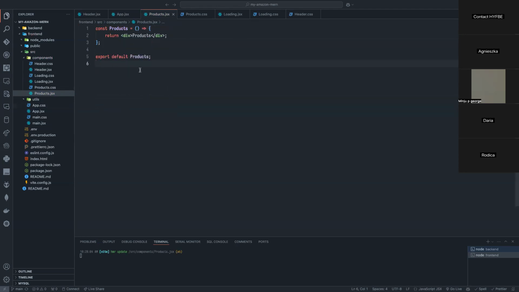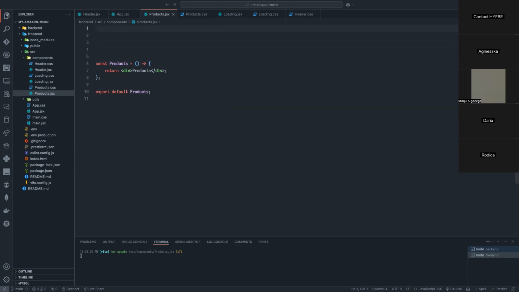Okay, now in my product, what do I want to do? Do I want to send a request to the backend or not? Yes, of course, because if I don't send the request to the backend, how can I get my products? So in order to do that, I will probably need useState and useEffect, because I need to create different pieces of state, which will be products, setProducts.